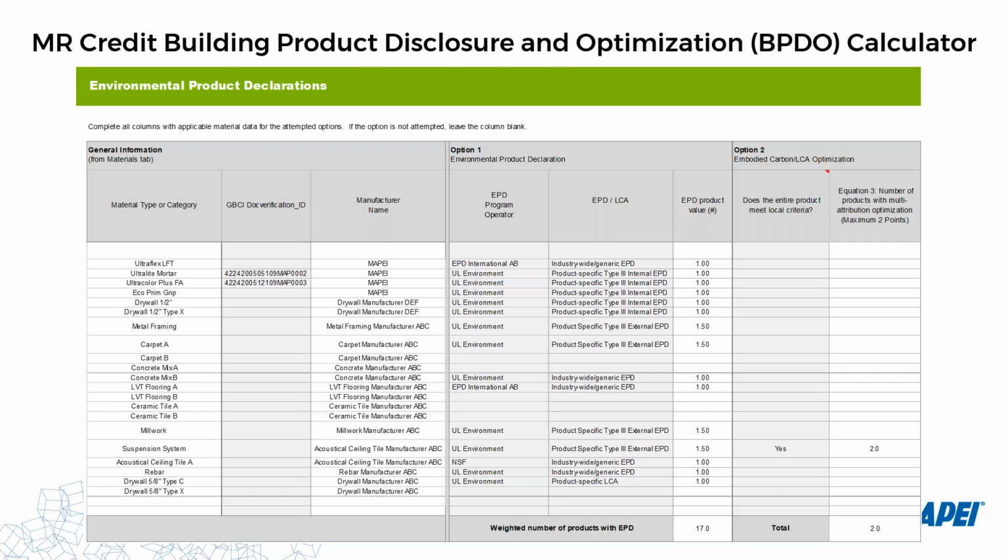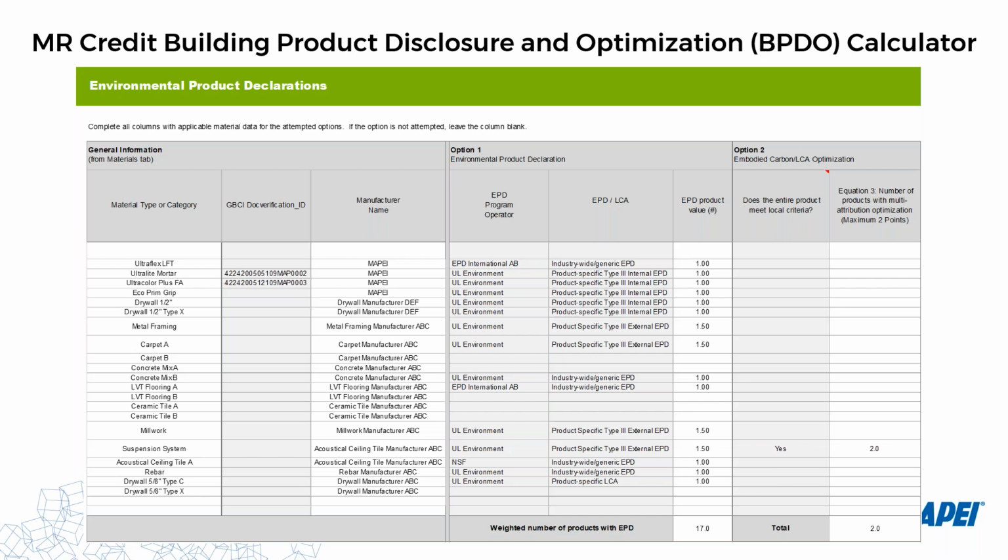So this fun spreadsheet is a LEED building product disclosure and optimization calculator, or BPDO. I probably will call it BPDO throughout this. It's required to be filled out as part of the LEED documentation requirements. It's not typical of contractors or subcontractors or manufacturers to complete these calculators. Typically, it's filled out by the LEED project manager, or a LEED project administrator or a LEED consultant. Typically, that's who fills these out.